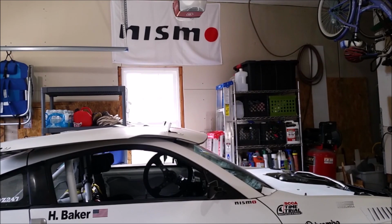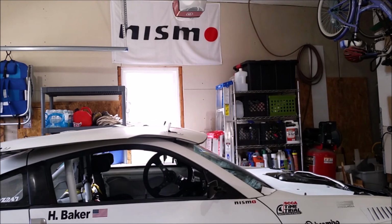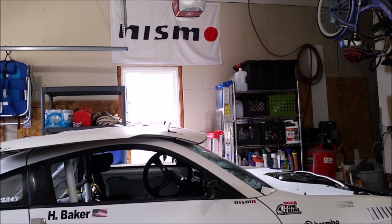Coming over a little more, we find my lone window surrounded by shelves. All of the equipment on those 2 shelves is for the house, whether it's gardening or working inside the house or paint or whatever it is. That is all house stuff, so it's out of the way and it's not mixed in with all my car tools. And as pretty much anyone who watches this channel knows, that's where my 350Z sits, so it's always in this bay. It's usually backed in, but sometimes it's pulled in. It depends on what end of a car I'm working on at that time.